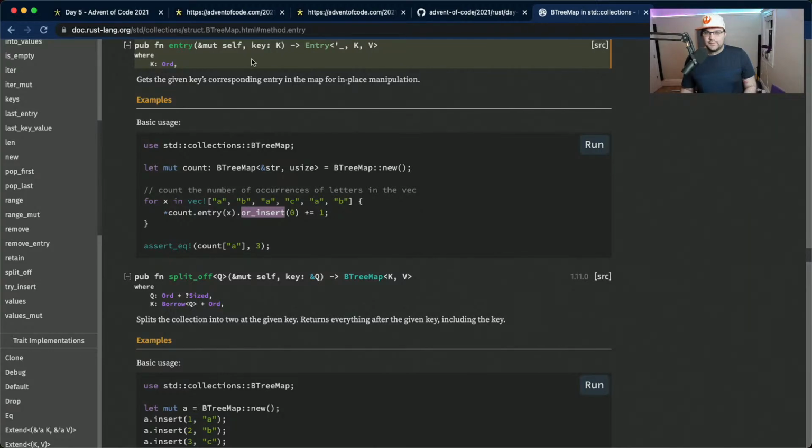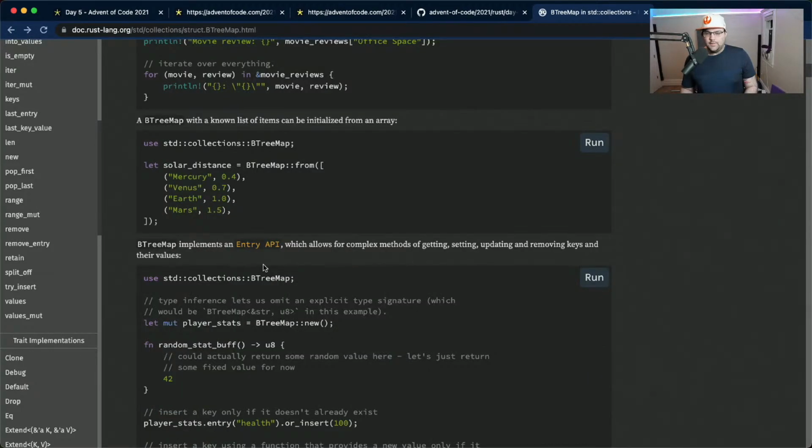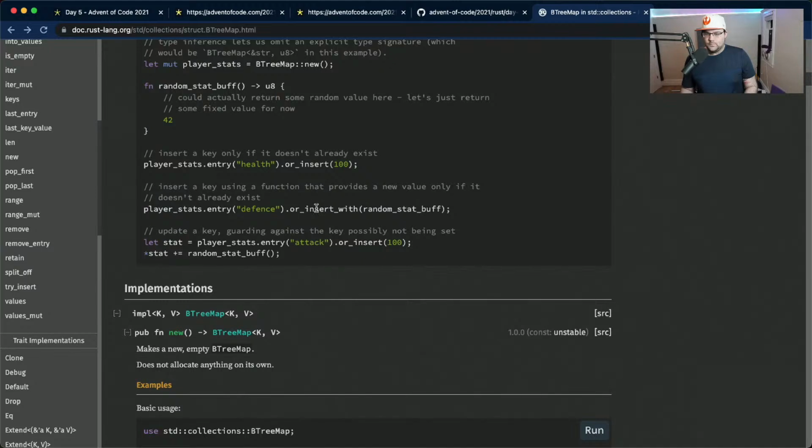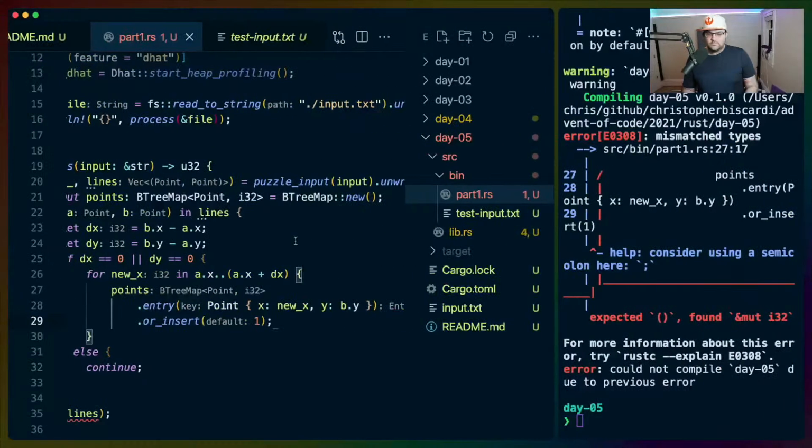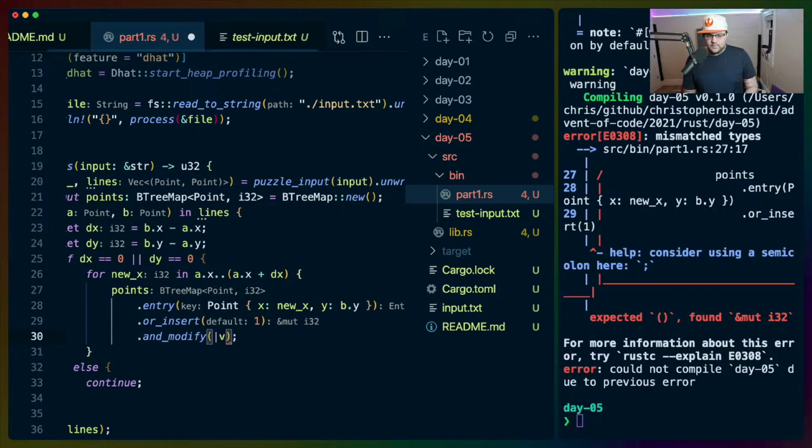There are more functions here: or_insert, entry, and so on. I think there's an and_modify here. and_modify, |v| *v += 1. I think that's a valid thing.